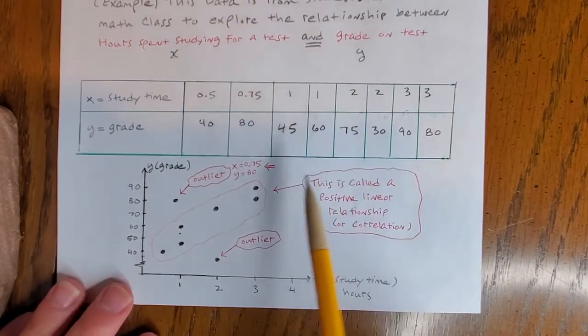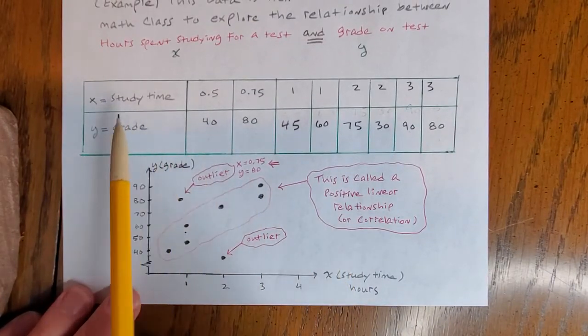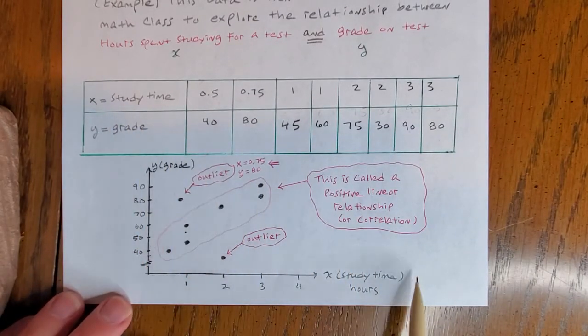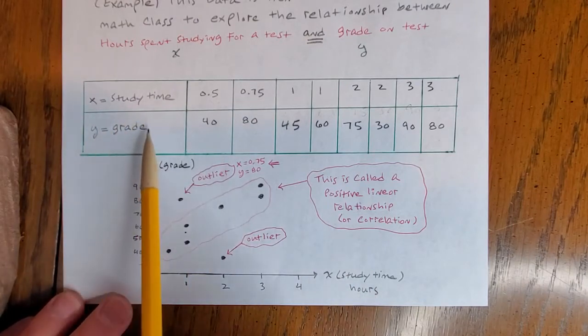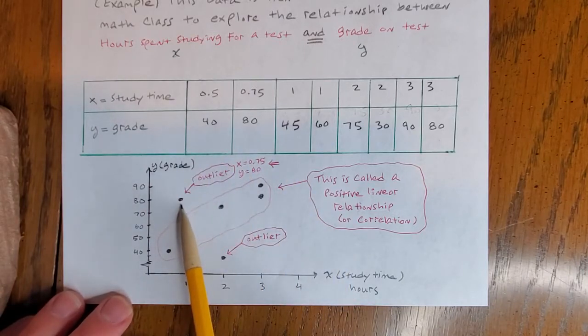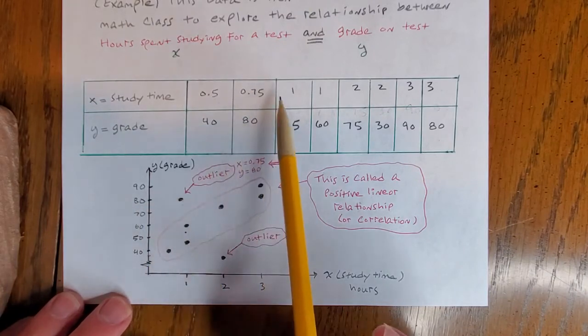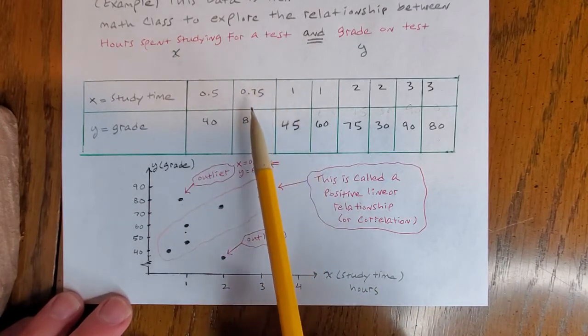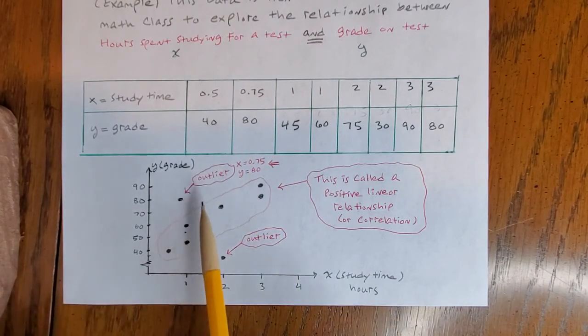Now, in a scatter plot, here's what we do. One of the variables, such as study time in this case, goes on the horizontal axis, and the other one goes on the vertical axis. And we just put a dot for every one of them. You see this dot right here? That represents studying, well, here's 1 hour, 0.75 hours, so it's just before the 1, and 80 for the grade. It's at the 80. So that's what that dot represents. It's this data point right here: the student who spent 0.75 hours studying and got an 80 for a grade. That dot right there.